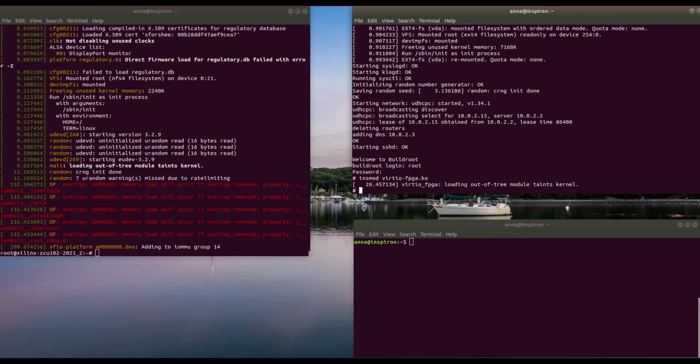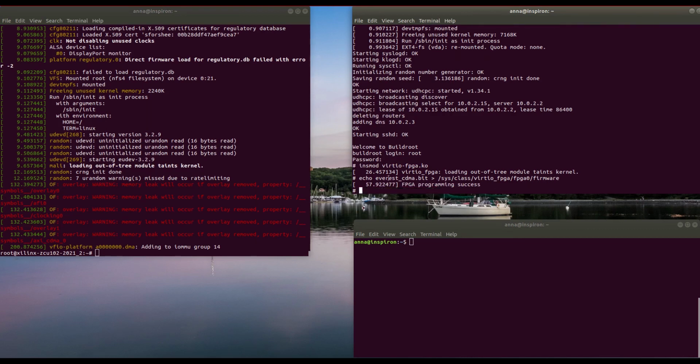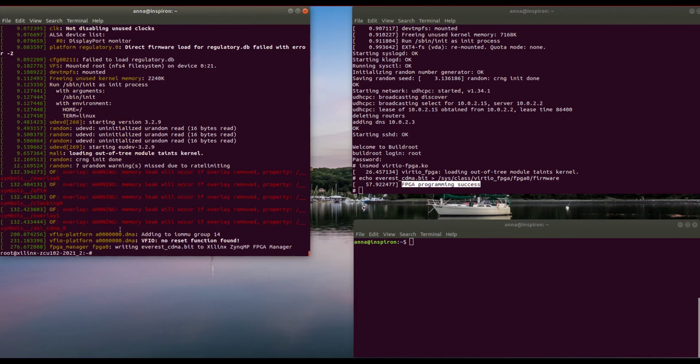And now we can trigger a request. We wait a bit. We see this kernel message, and on the host side we see this successful kernel message.